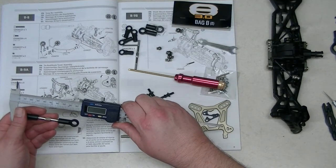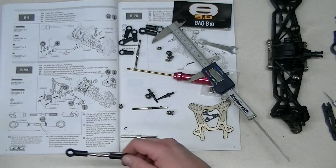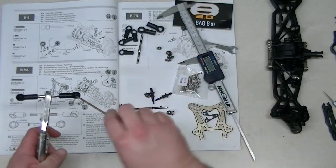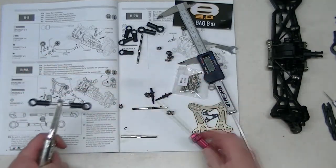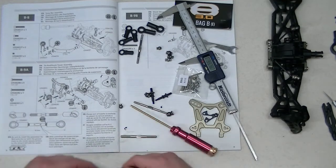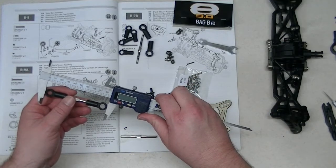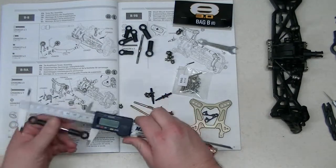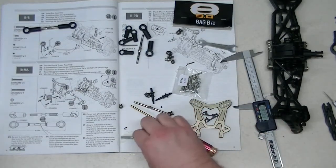Right now it's sitting at 95.8. So we only need to tune this just a little bit. We're getting real close. So I'm just going to do a little quarter turn there, quarter turn here, try to keep them in line. 95.6. That's pretty close. We'll adjust this from here as we go. So there's one built. Now we'll build the second one.